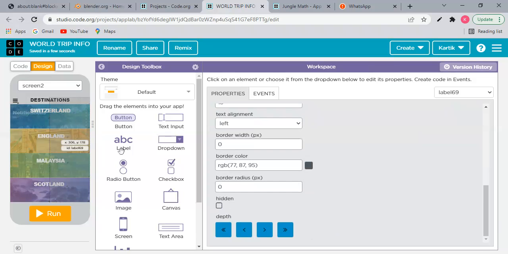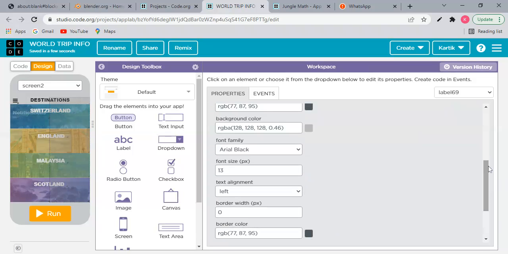Whenever you give a color to any label or anything, then the things which are behind it are not shown only because the color is way too dark. So here I have done this thing in the background color.